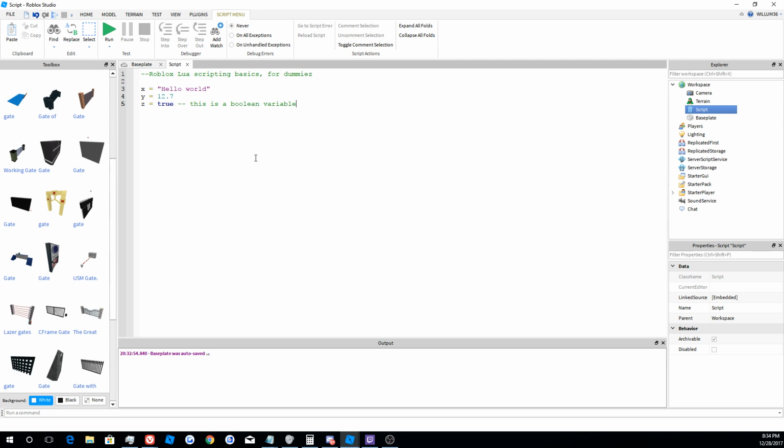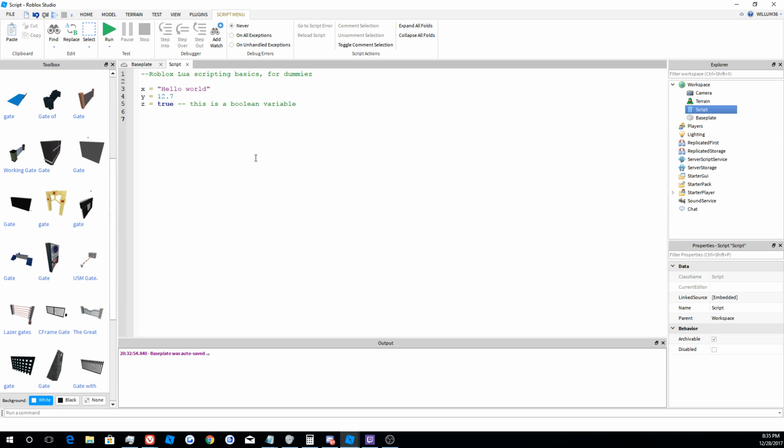You could even say A equals hello, and it wouldn't mean anything. It's not going to read it. It's just a comment. It's only there for someone reading the script. So the comments are not interpreted by the script. So I'm just going to keep that there. Okay, so that's our three types of variables there.